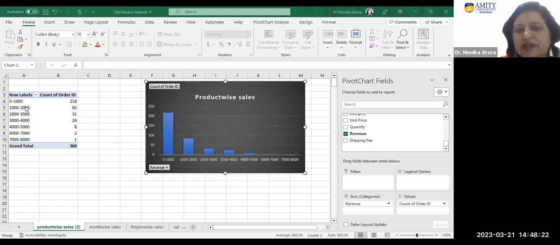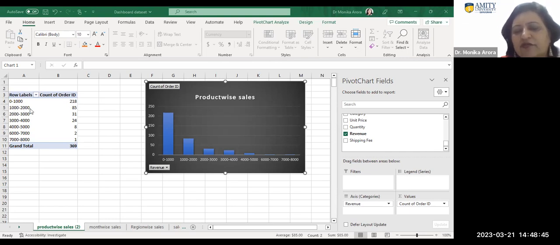So it is very easy for the company to fix the offers, like when you do the top 100 purchases, or when you do purchases of 1,000 rupees, what particular offer we are going to give. If more people are touching this, you can have 1,500 or something.